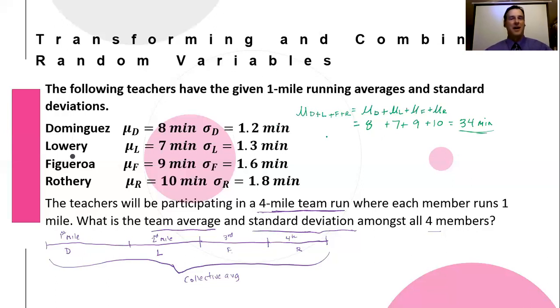Now, for every average, there will be a standard deviation because, again, we're not going to hit 34 minutes every single time. The formula for the standard deviation is going to be a little bit different. If I want the standard deviation for all 4 of these people, you're going to have something that my students like to call something Pythagorean theorem-like. What you're going to do is take Dominguez's standard deviation and square it. And then find Lowry's standard deviation and square it. And you're going to do this with each of the respective standard deviations, and there'll be 4 of them.